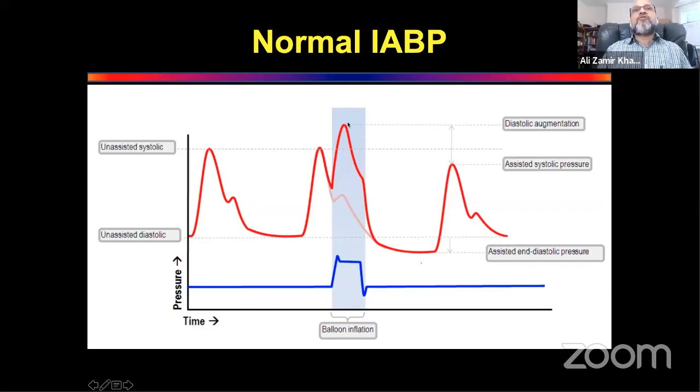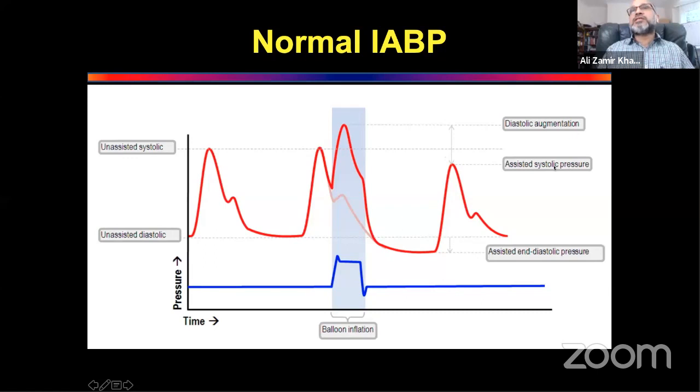You get not just benefit in the diastolic augmentation, where it improves the coronary circulation, improves the cerebral circulation, and beyond the balloon, it improves the circulation in the renal artery and the legs. But most importantly, it also reduces the end diastolic pressure. So when the end diastolic pressure in the aorta reduces, the heart has to work less to achieve the same amount of ejection fraction. Can you see that? So this extra benefit, the heart is having to work less.